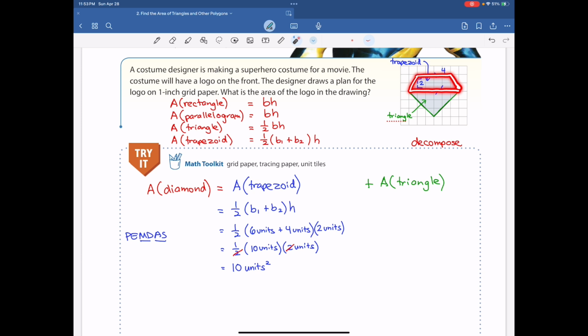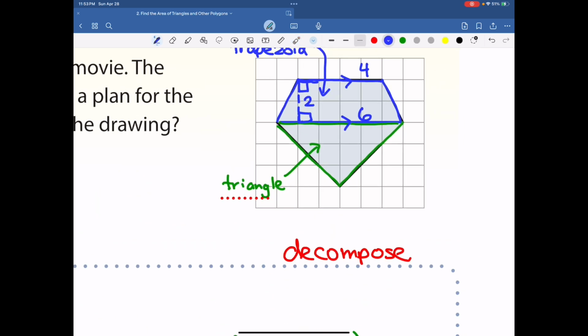Now let's take a look at the area of the triangle, the green portion right here. And we'll call this the base. I can see that that measures 6 units. And the height will start here. Looks like we're dropping an upside down rock. But notice that it meets the base at a perfect square corner. They're perpendicular to each other. So go ahead and draw the height. Meets at a perfect square corner. And it measures 1, 2, 3 units high.